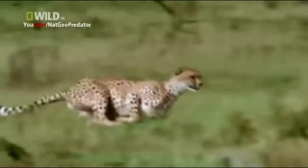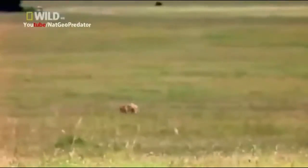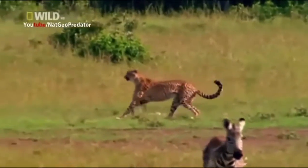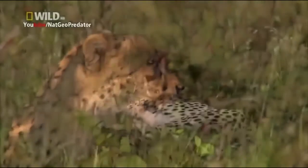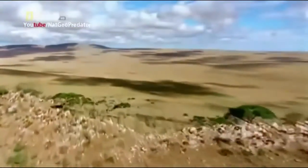When the cheetah's temperature hit 40 degrees, her body told her she had mere seconds to decide whether to let the antelope get away or die trying to catch it. If a cheetah starts her hunt too early, she can burn out quickly and fail to catch her prey. She gave it everything she had, but the hunt ended in disaster. An antelope can run close to 80 km/h and maintain that speed for a very long time — they're endurance runners that run very fast, whereas cheetahs are just sprinters. Not only did she fail to come away with a meal, her energy reserves took a huge hit. On her next couple hunts, it gets worse.